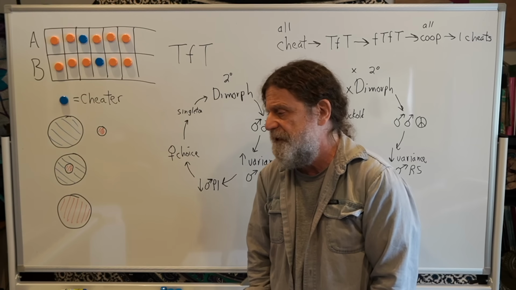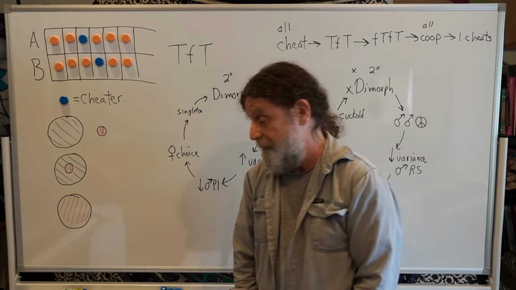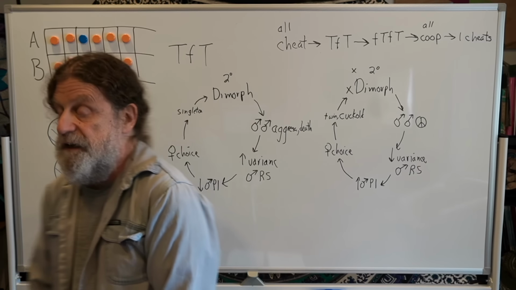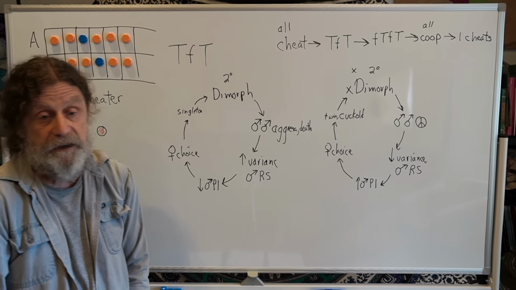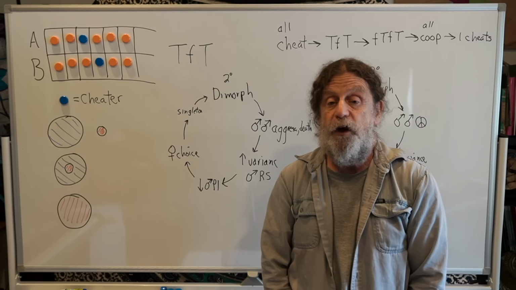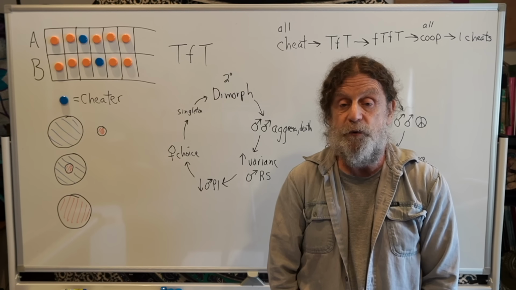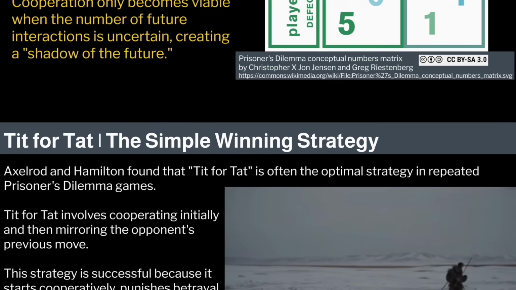And what was amazing, what was legendary, what floored everyone, is that the strategy that wound up with the most points at the end, the most adaptive and most successful one, was the simplest one you could come up with. And it wound up being called tit for tat.